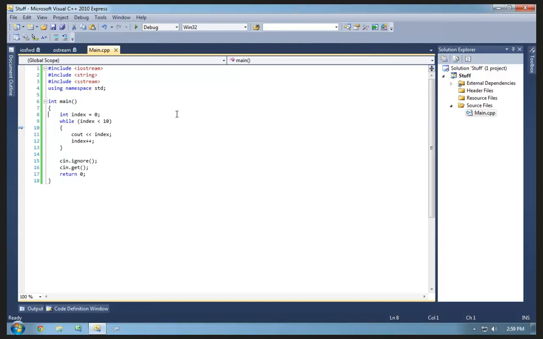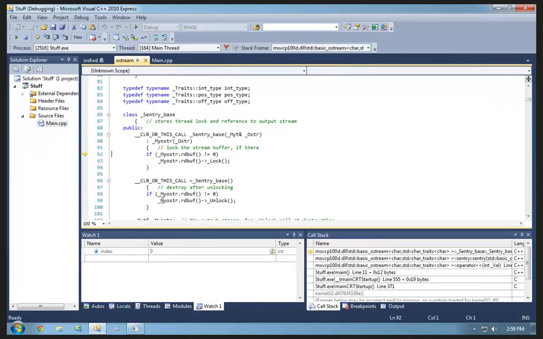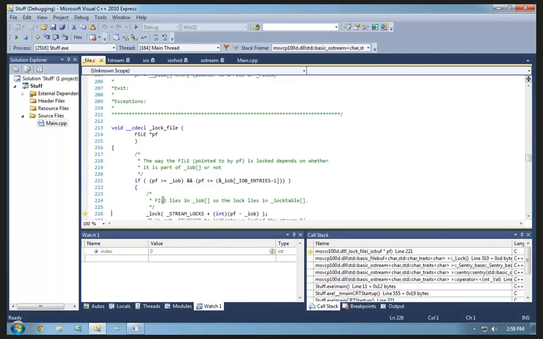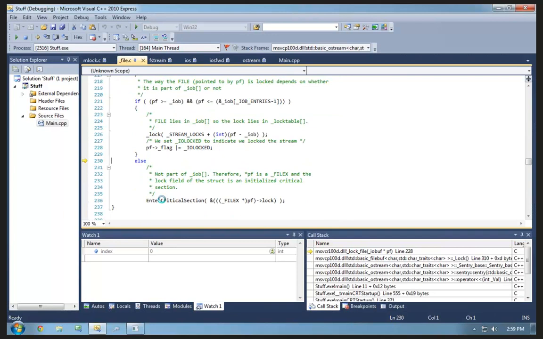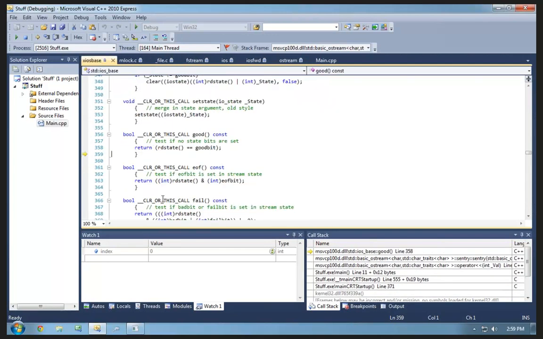And in addition, because the standard C++ library uses templates, all the source code is available to you by definition. So you can step through cout if you wanted to. If you ever wondered what happened when you step through cout, here it is.